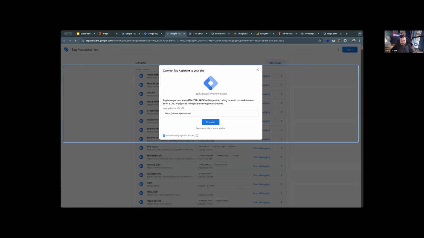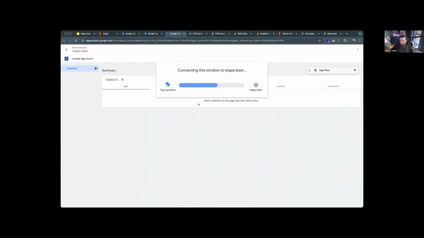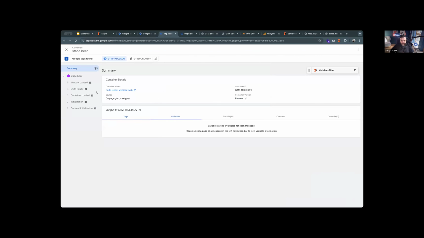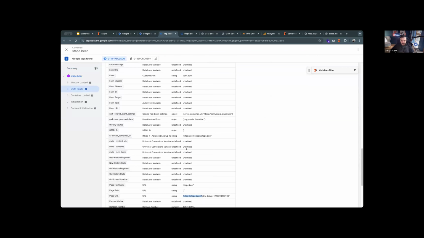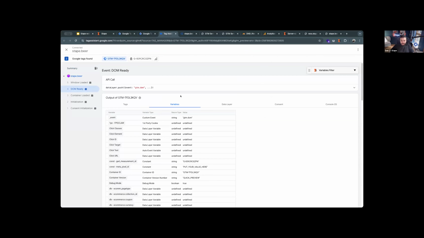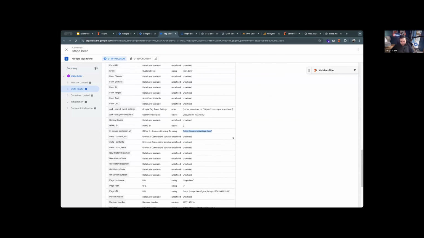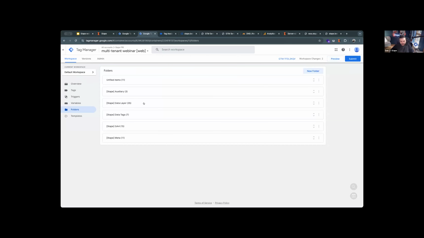without Woo though, this is on root. We will have the same situation. This is our Stape beer, and our lookup table has returned the correct subdomain. So one mission is achieved, right? We're using this single web container embedded on both websites, and it will always report to the correct server container, which is wonderful, which is like a big chunk of what we have to do.